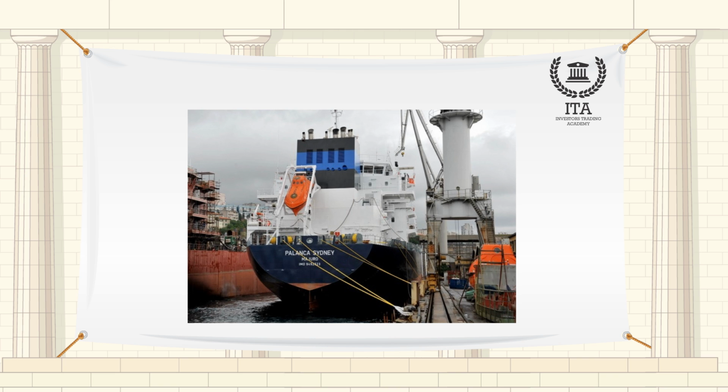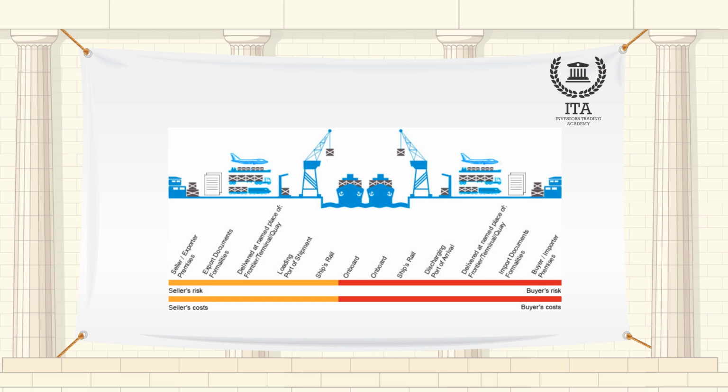FOB meant originally that the seller is liable for the goods and is responsible for all costs of transport, insurance, etc., until and including the goods being loaded at the port. Logically, FOB also meant and still means that the seller is liable for any loss or damage up to the point that the goods are loaded onto the vessel at the FOB port, and that thereafter the buyer assumes responsibility for the goods and the cost of transport and the liability.